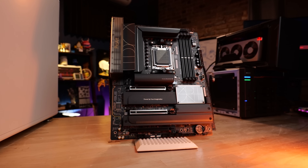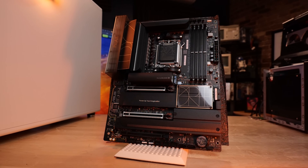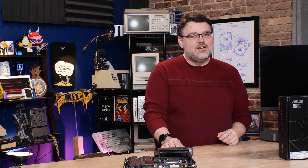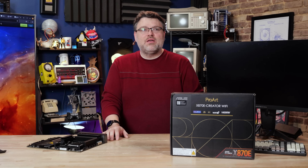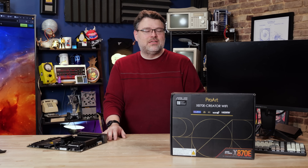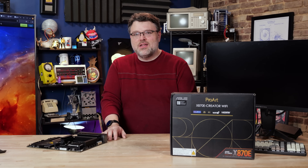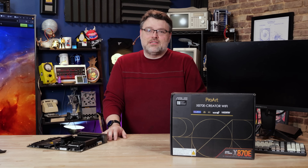Now, quirks and things to complain about. The 10 gig NIC sometimes doesn't come back from sleep, and sometimes doesn't come back from a reboot when it doesn't come back from sleep. You have to power the system off and turn the rocker switch off — the system cannot have standby power. I reached out to ASUS about that. This being my second board, I was really curious whether it would happen again — and the answer is yes. Somebody also showed up in the Level 1 forums with a third board doing the same thing. However, there is actually a fix now: just update your BIOS and do a full BIOS reset. If you save your settings and restore them, you seem to restore the settings that cause the problem. So update your BIOS, do a BIOS reset, then manually repick the same options — don't restore from saved settings.